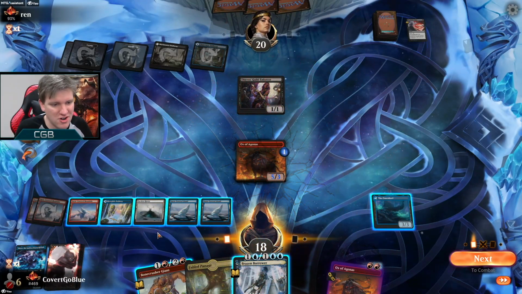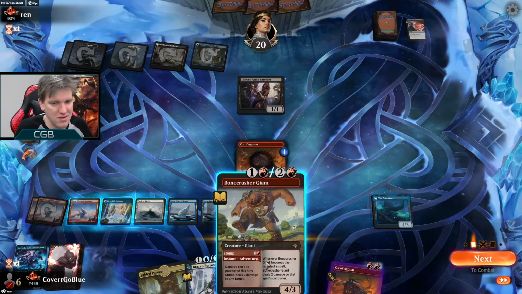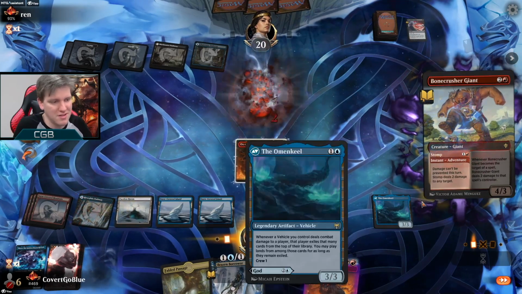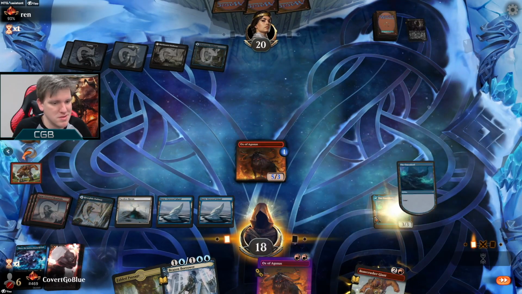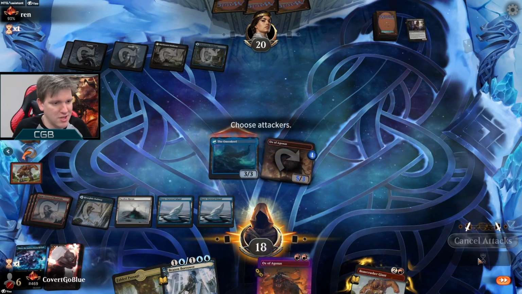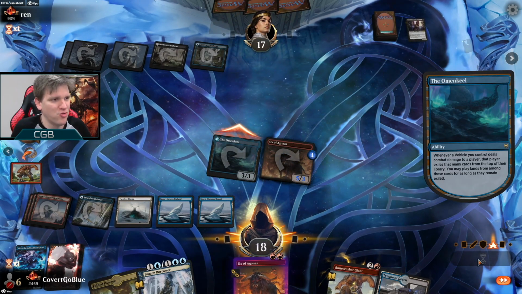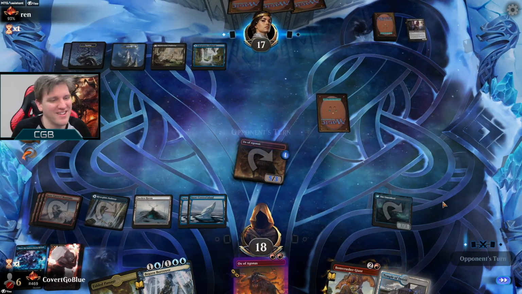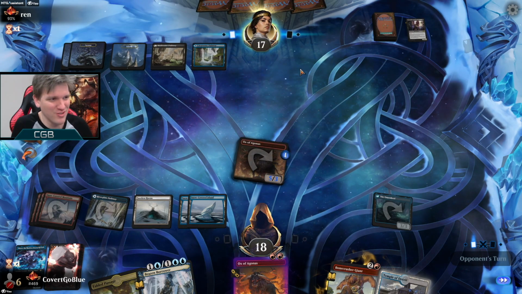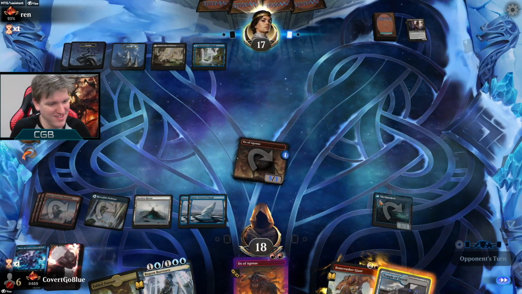Okay, Bone Crusher, where have you been? Out of there. Activate. Omen Keel. Drown in the Lock. Suck it. Alright, nice. Nice. Get those drowns. You gotta celebrate your mill victories when you got them.